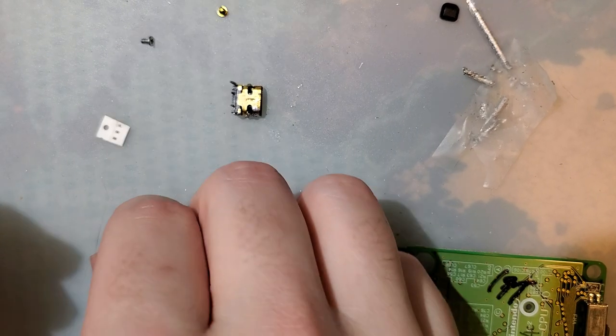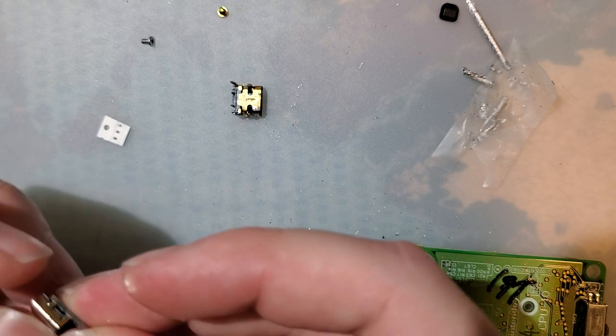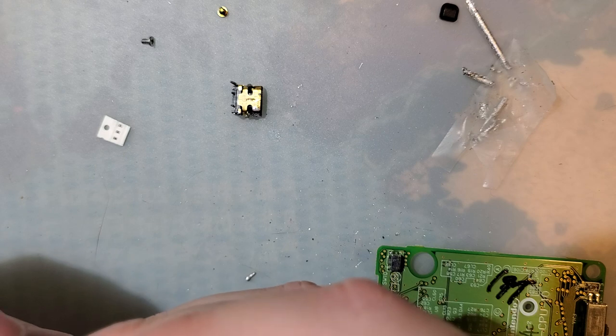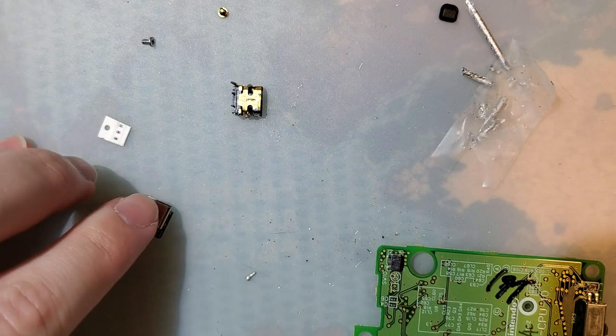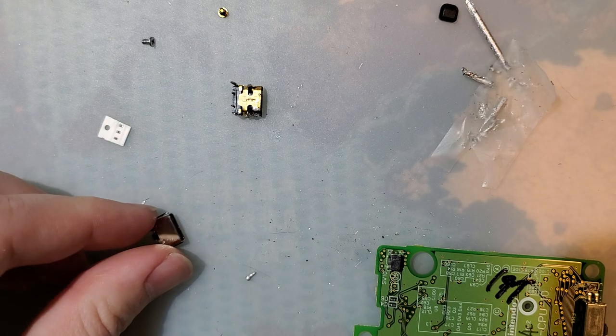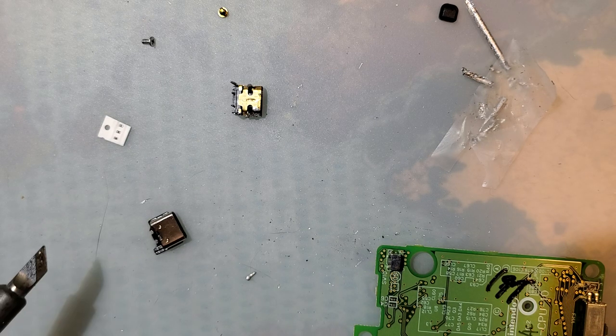I was going through some shit. I think we should be good. Just gonna add a little bit of flux. We're gonna solder the port first.